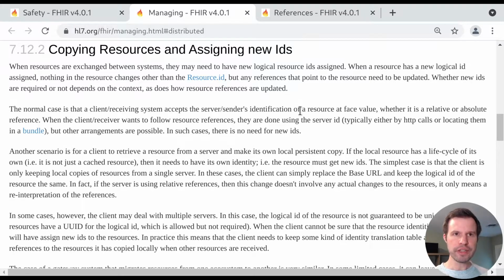First thing is that FHIR resources are designed to be used as part of a graph. So I might have one medication request resource here representing a prescription, but it points to lots of other resources in order to communicate what it needs to. So it points to a patient to convey who the prescription is for, and it points to a practitioner to indicate who wrote the prescription, and it might point to an encounter resource to indicate the context or the encounter in which that prescription was written. So naturally, FHIR resources form a kind of a graph.